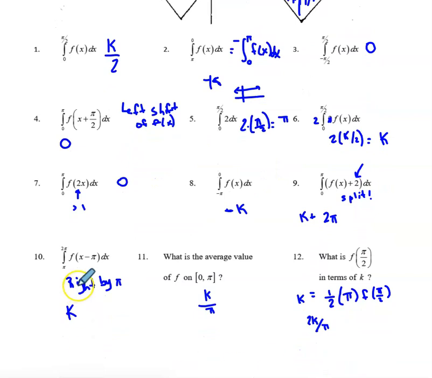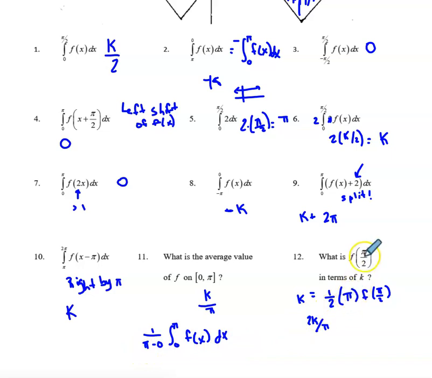Last 3. On number 10, what you're doing here is you're shifting right the original function by pi. So the new limits of integration from pi to 2 pi were the original limits from 0 to pi, which was the very first question, or this is what we were given actually, that the integral is k. The average value of the function on 0 to pi just asks you to integrate from 0 to pi the function f, and then of course multiply by 1 divided by pi minus 0. So since we knew that this integral is k, we were given that, we're just dividing k by pi.